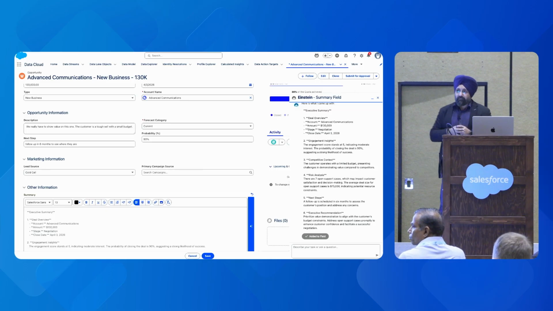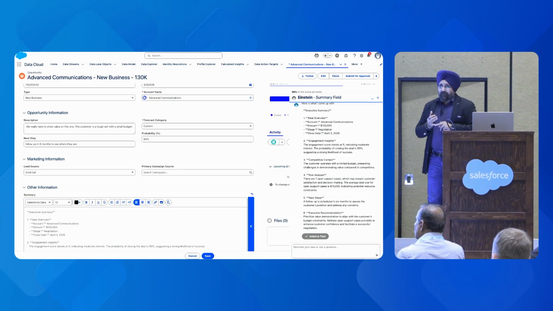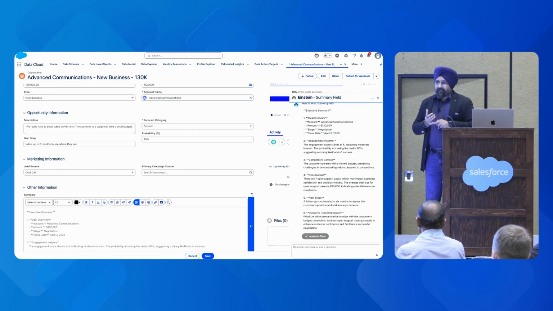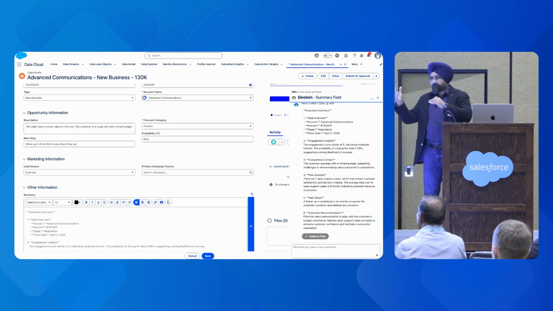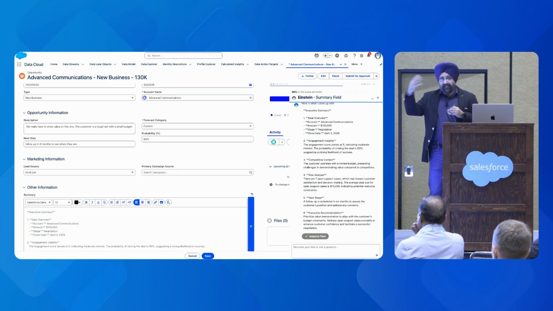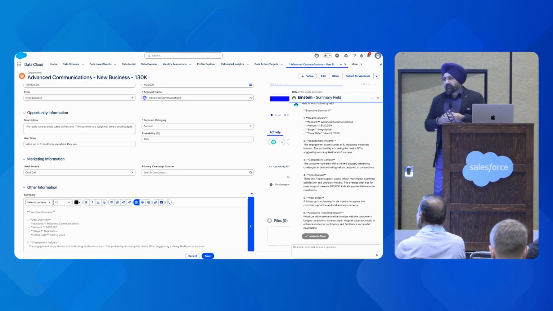The prompt template metadata is available through MD API. That means CLI. That means DevOps Center. Any third-party tools like Copado, I can use change sets too. So use that to deploy to production, and then you can deploy it as activated or not activated, and activate it there however you want, and then you can release it to your users.